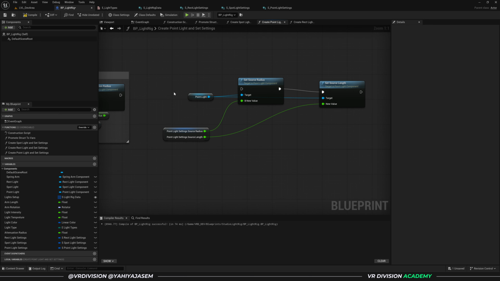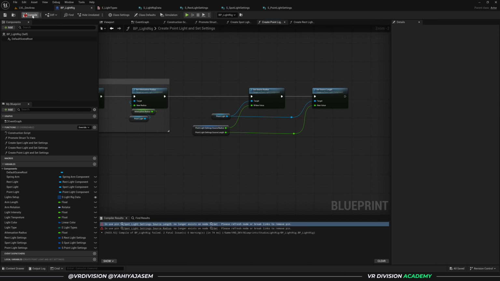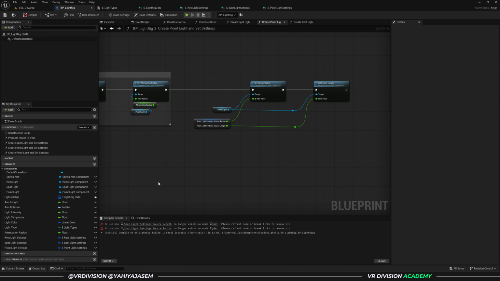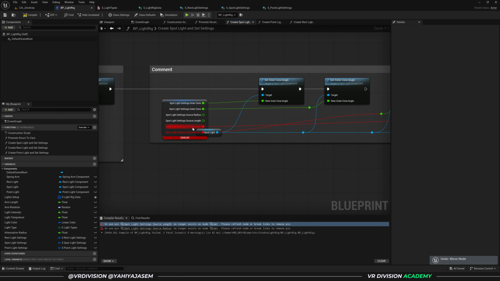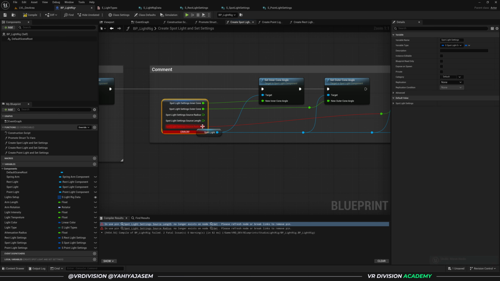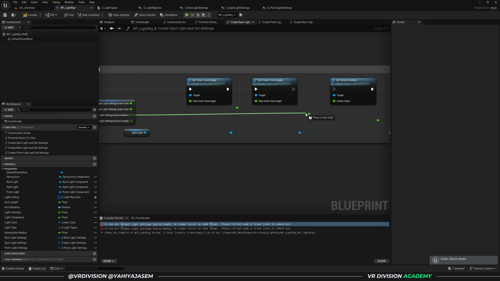Connect everything, connect the execution pin, and now we should be good. So now compile, and it looks like we got an error. This is fine. Let's see where that is. And here maybe because we quickly changed the names and we brought them back to the default value. So that's something to know about structs. So no problem. We can disable these and we can connect them back again with no issues whatsoever.